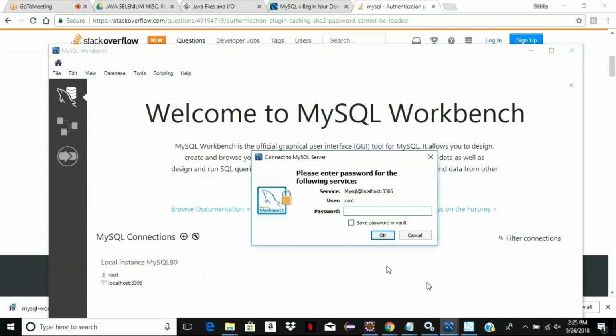No, it doesn't take it. CB123. I did. This is the third time. Save password. What's happening? Now it's a different problem. Okay. Cancel.